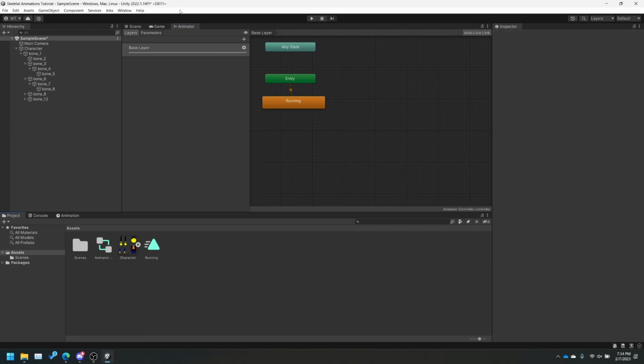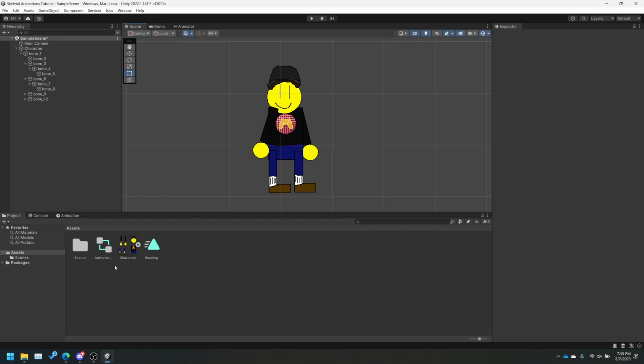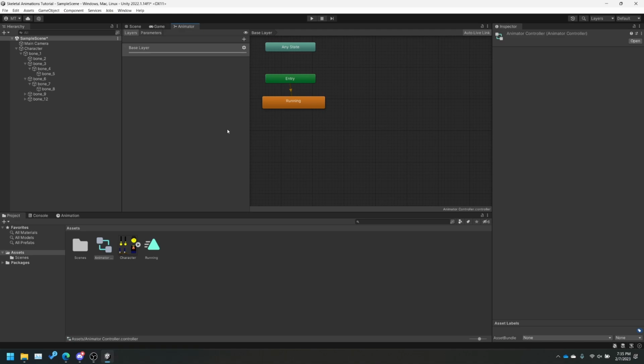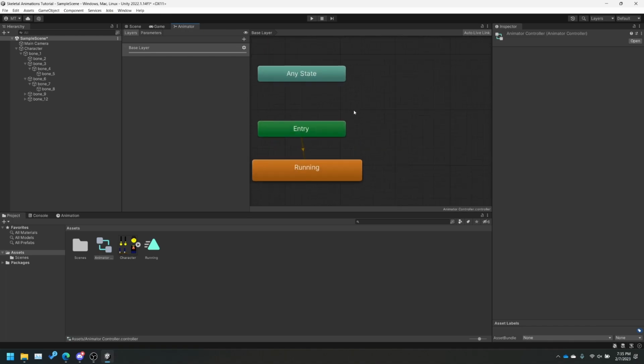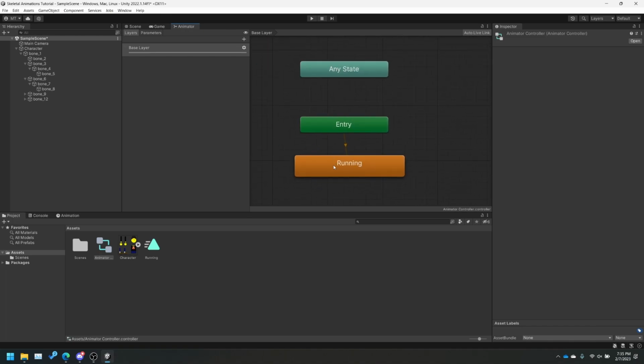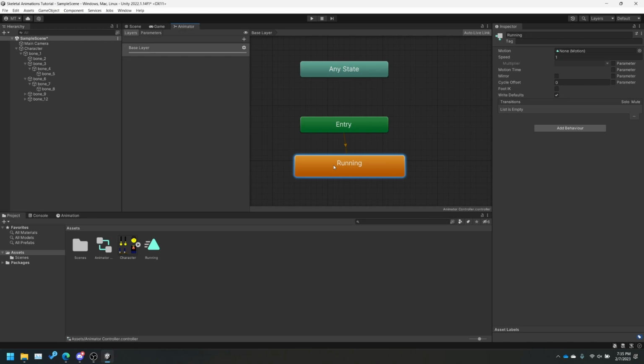Okay, the animator didn't quite set up right either. That's fine. The other thing we need to do is put this animation into the actual animator. If you go to the animator controller that we dragged earlier and double click on it, it should open up the animator tab, which is a little different from animation. You'll see these boxes here. If you click on running, this is just the default animation that we're going to have. We're going to animate this guy doing a quick run, just as an example. If you take the running animation, the triangle thing, you can drag that into where it says motion.